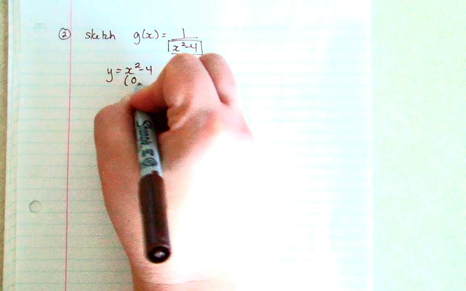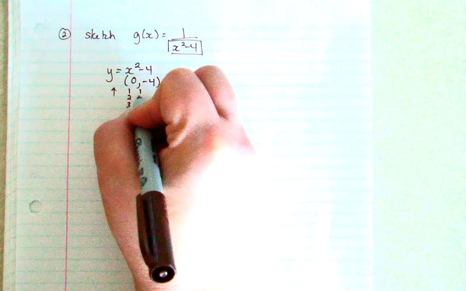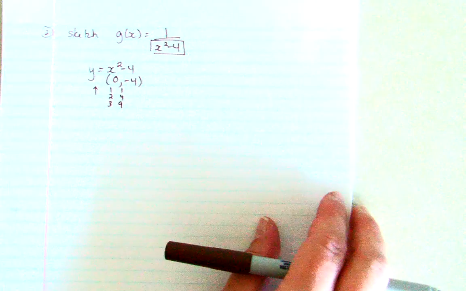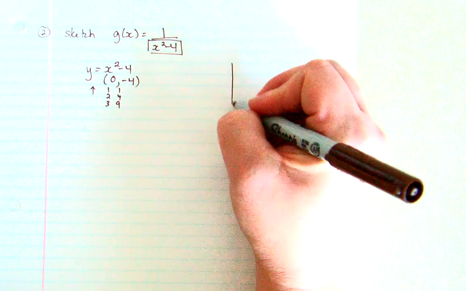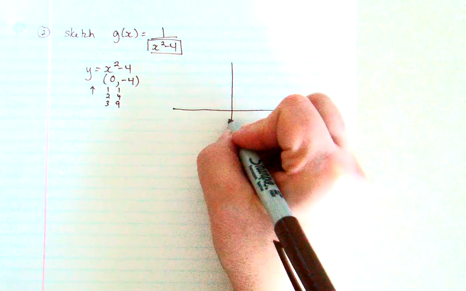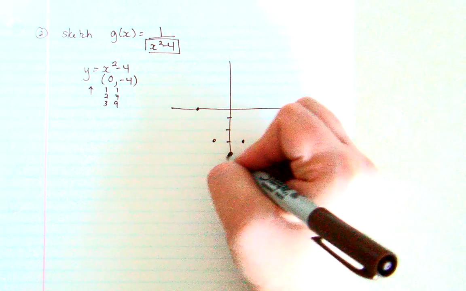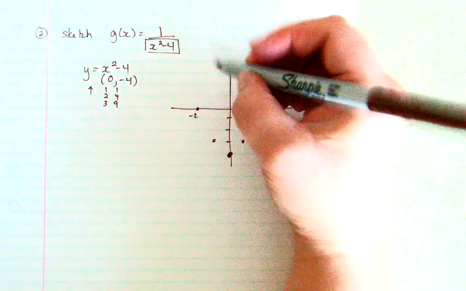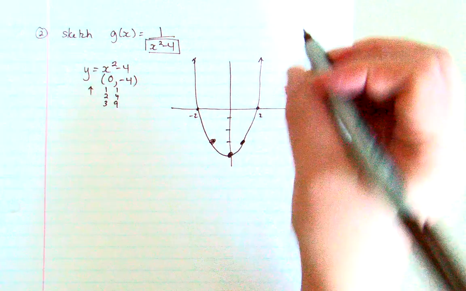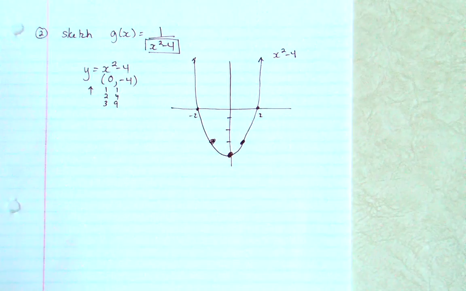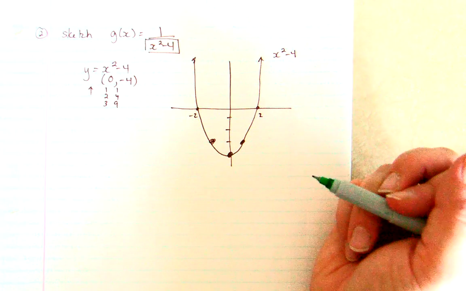This is a parabola with the vertex at 0, because there's nothing in the bracket, and -4. It opens up in its normal pattern because it's a positive 1 in front of my x squared. So even though it didn't talk about reciprocals, the graph they're asking me to graph looks like a reciprocal. So if I graph it, I end up with something that looks like that. They've never asked me to graph x squared minus 4, but because that was the function on the bottom, I started with that. Now I'm going to go through my 3 steps for the reciprocal.